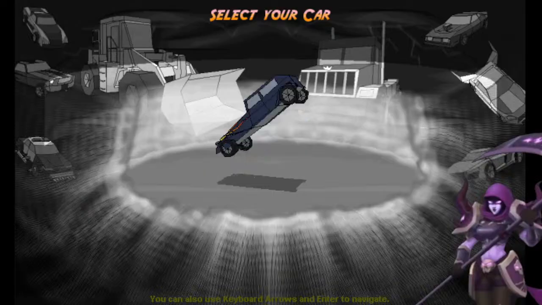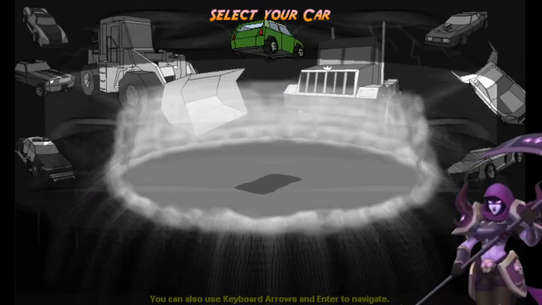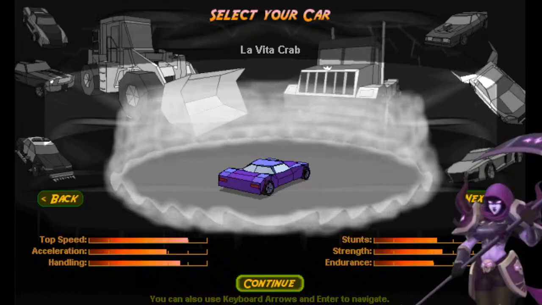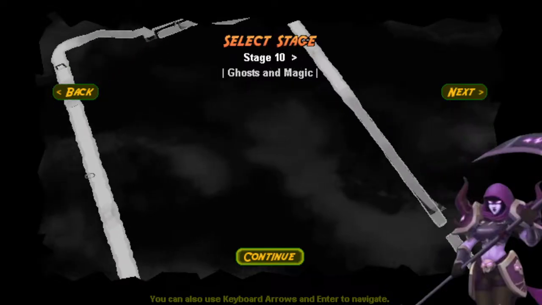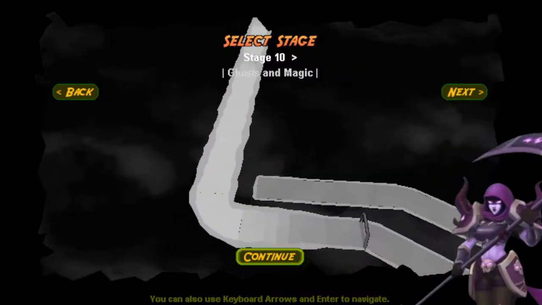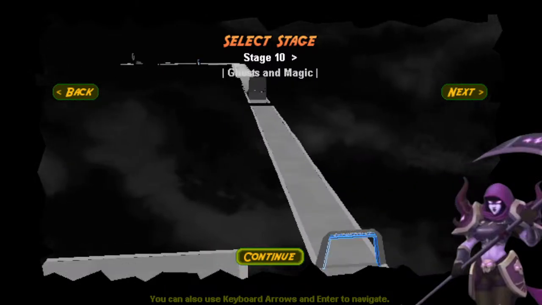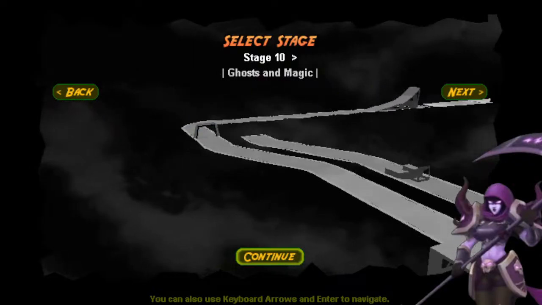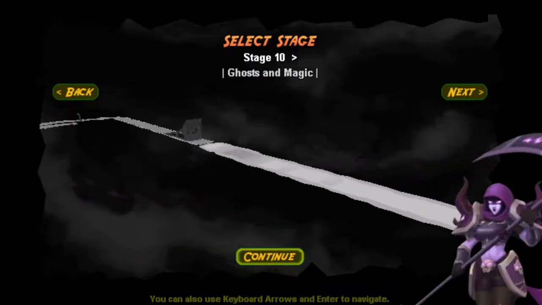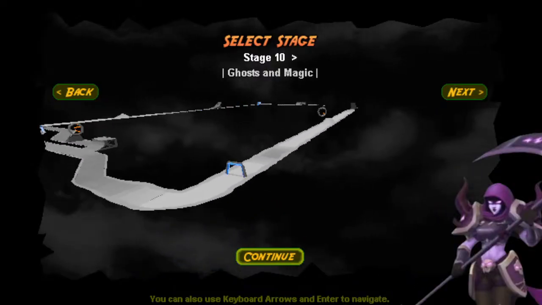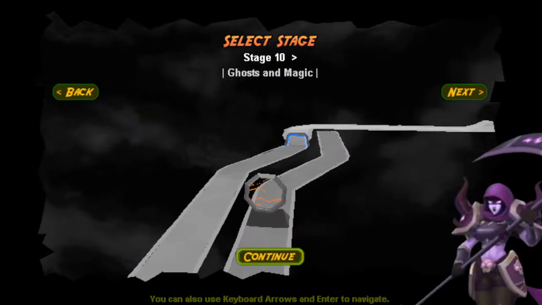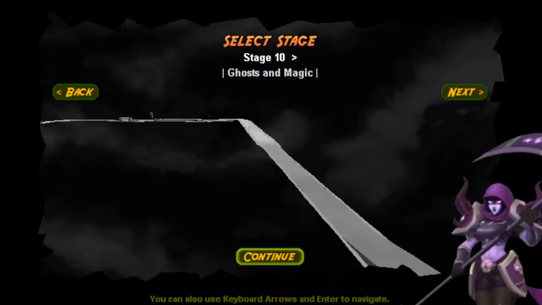What's the next stage after this? The next stage is the Mighty 8 boss stage. The best song in all of Need for Madness. To this day, still my favourite song of all time. Ghosts and Magic. Still one of the hardest races in Need for Madness. In fact, so hard, Coach Insano actually tells you you basically have to use the optimal stunt strategy just to have a chance at winning. Get ready, ladies and gentlemen. It's magic.